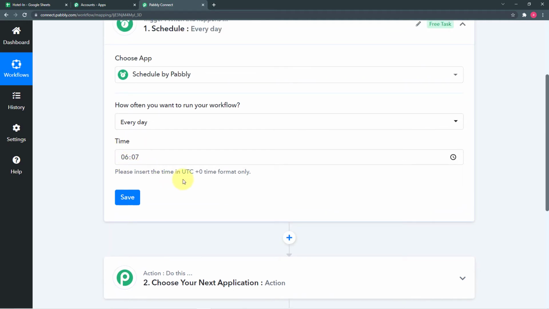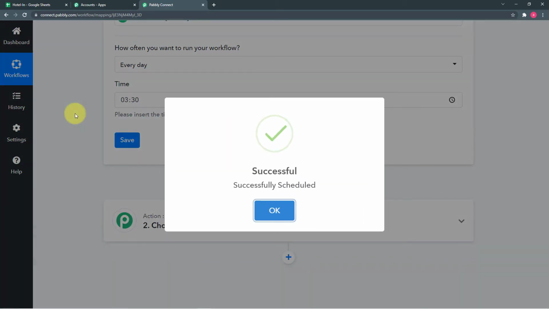So you have to put the time here in this UTC format. UTC is a universally converted time format, which lags behind IST by 5 hours and 30 minutes. Let us say you want to put here 9 a.m. You have to put it like 3:30, right? I have subtracted 5 hours and 30 minutes from 9 a.m., so it became 3:30. So the scheduler will run at 9 a.m. daily and check if the message needs to be sent to any of the customers from our Google Sheet. So click on save here.